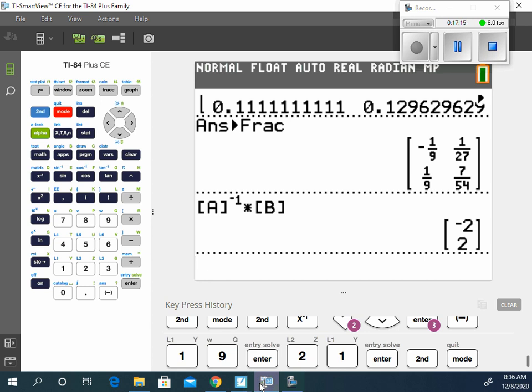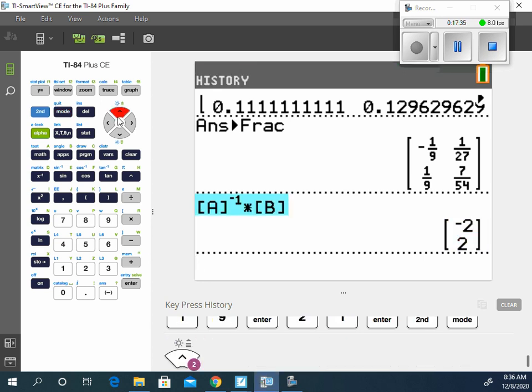Now, at this point here, you're probably thinking, because your calculator probably looks just like mine, have you been following along? Okay, now I would need to go and do second matrix A, then the inverse times second matrix B, yes? Yeah, let's do 3 steps. If I go up, up, up, well, too far, down one. If I go up twice, I have that selected. I have it highlighted, yes? It won't look the exact same as this here because this is in color. Yours is not. Hit enter.